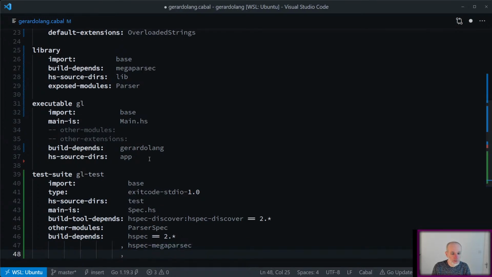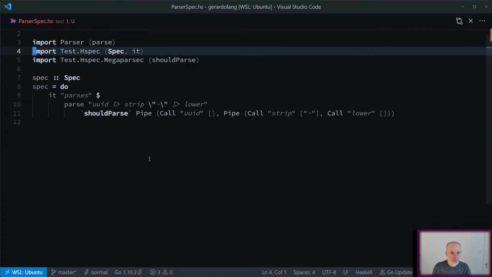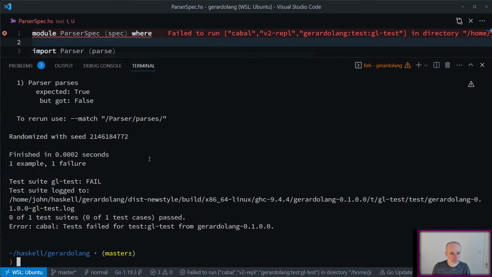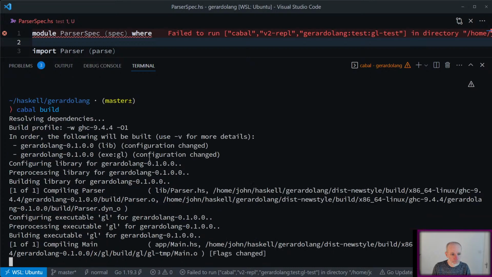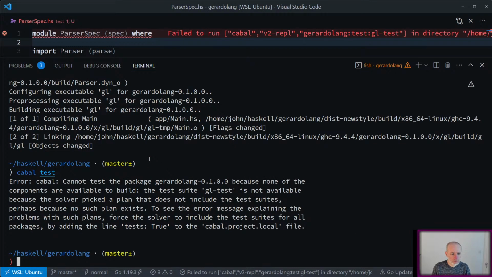So this now depends on the parser. Select reload. Oh, it's not happy. What have I done wrong now? Just want to see its error. That works okay. Must be something in test.